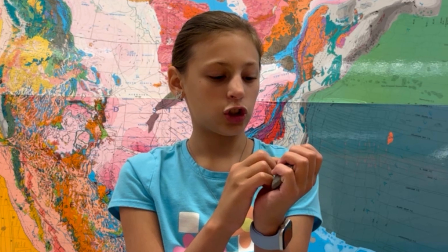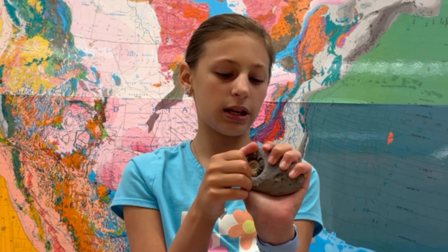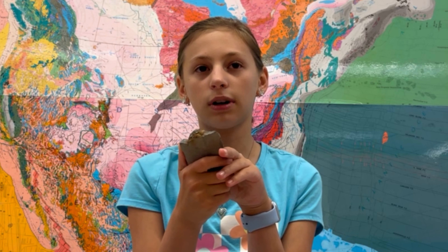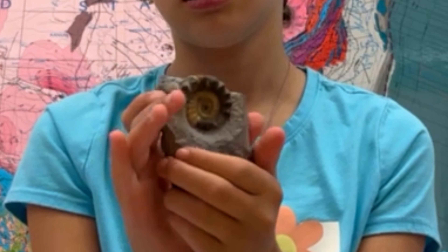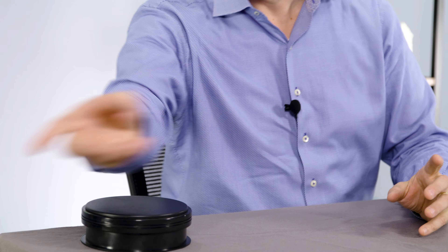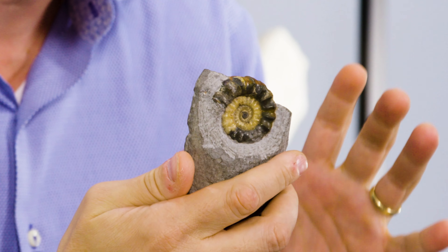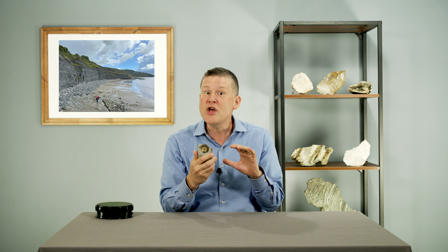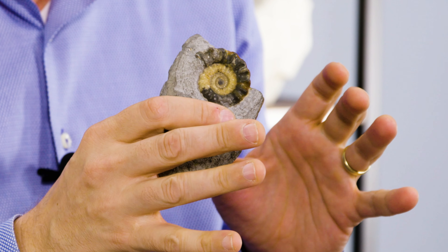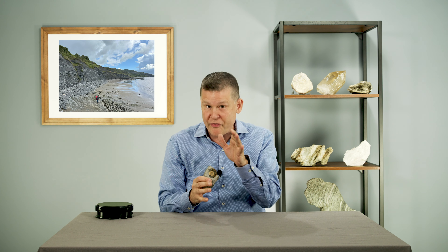It looks like a shell from a marine creature. I think it's a fossil and I wonder what other marine creatures this animal might have interacted with. Hey Ethan, can you tell me more about this rock? Thank you Lydia for introducing this rock to everybody. Now this is a rock but inside it has a real fossil shell from a marine creature. Lydia also wondered what other marine creatures this fossil might have interacted with, and we will answer that question for sure.